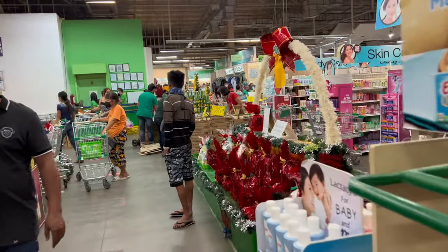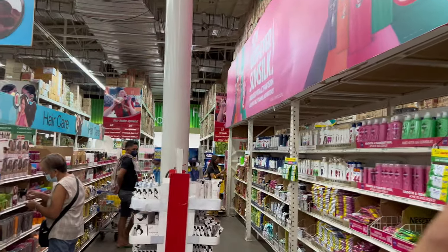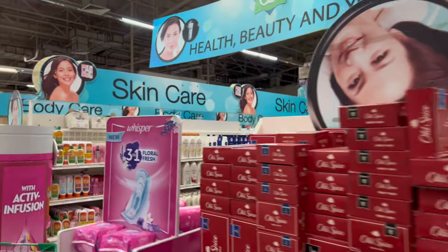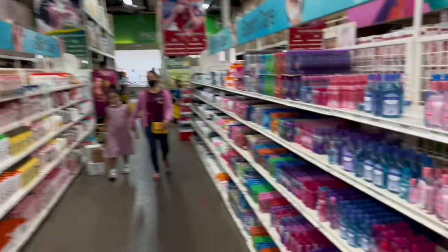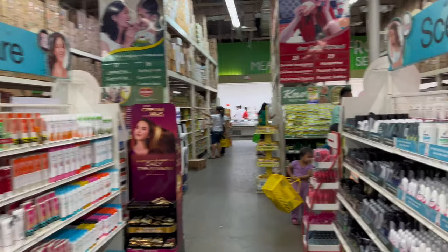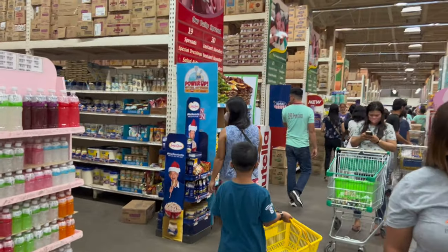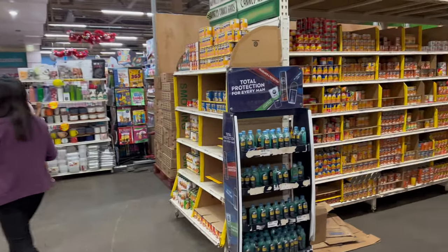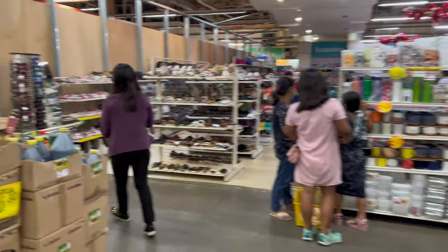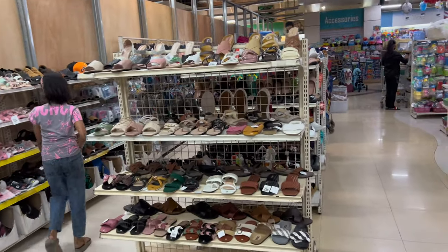Quick virtual walkthrough. So I guess the one side over there is like home goods, and then it becomes like a grocery store with meats and so forth. And then over here it'll become clothes. We're just gonna skim through this one. Hope you guys enjoy this fast kind of virtual tour of CSI in San Carlos. Cool. And here's their random goods.